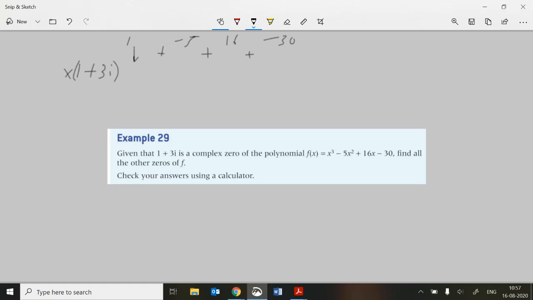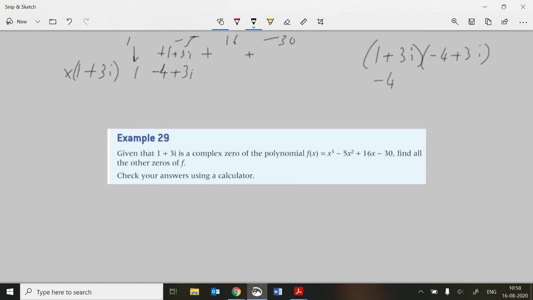And the first thing we're going to do is times the 1 by this thing here. So we're going to get 1 plus 3i. When we add these things together, we're going to get minus 4 plus 3i. And then when we times that by this thing here, well, that's pretty messy. We're probably going to need to do some working outside for this. So we've got 1 plus 3i times minus 4 plus 3i.